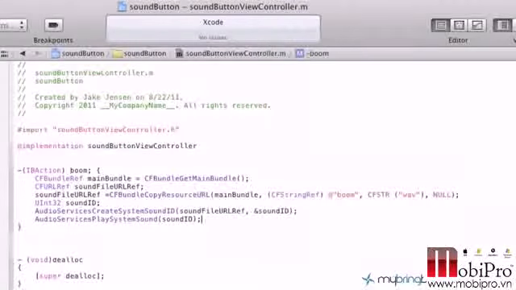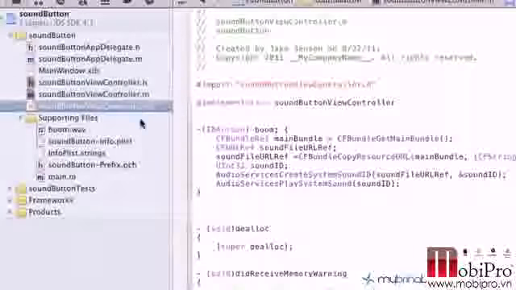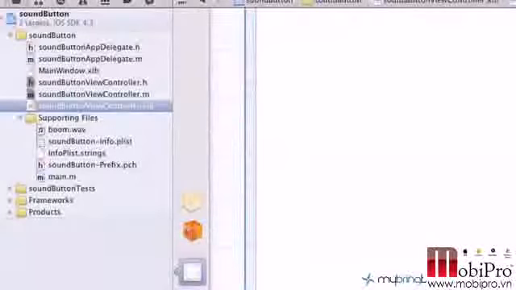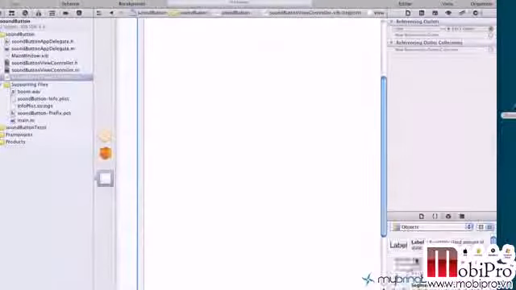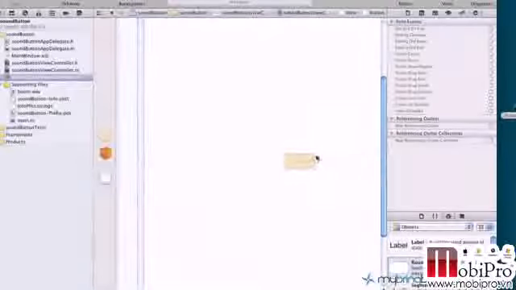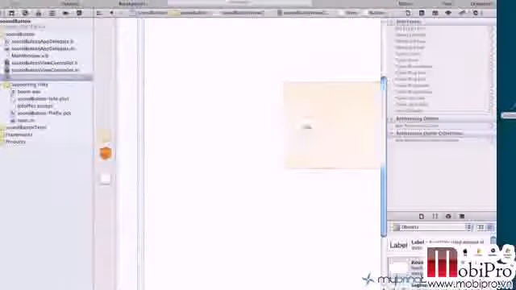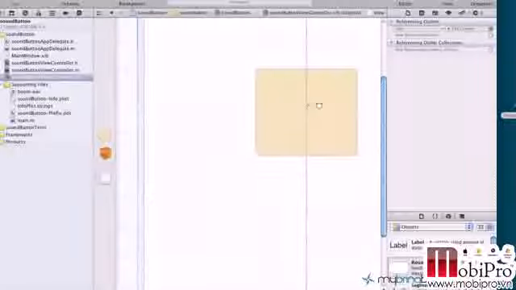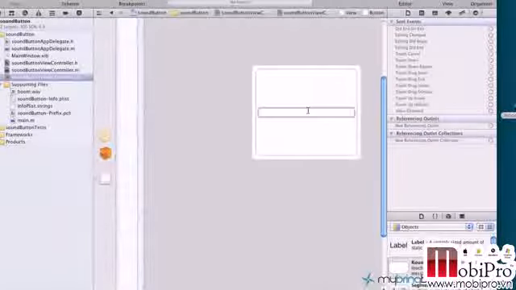The last thing that we've got to do before we can launch the simulator and make sure it works is go into the view controller .xib, and this is where we're actually going to put in the button. So go ahead and open up your objects to the right, and we're just going to throw a simple button in the middle of the page, make it whatever size you'd like, and then double click and write boom.